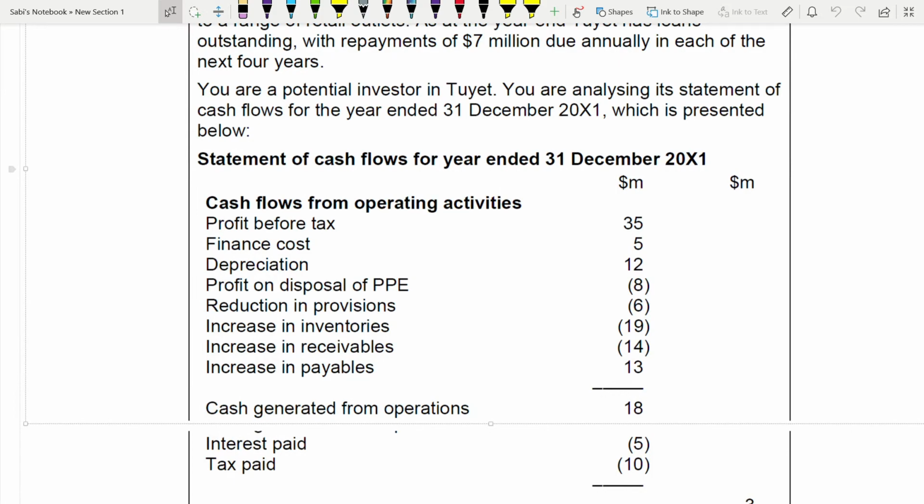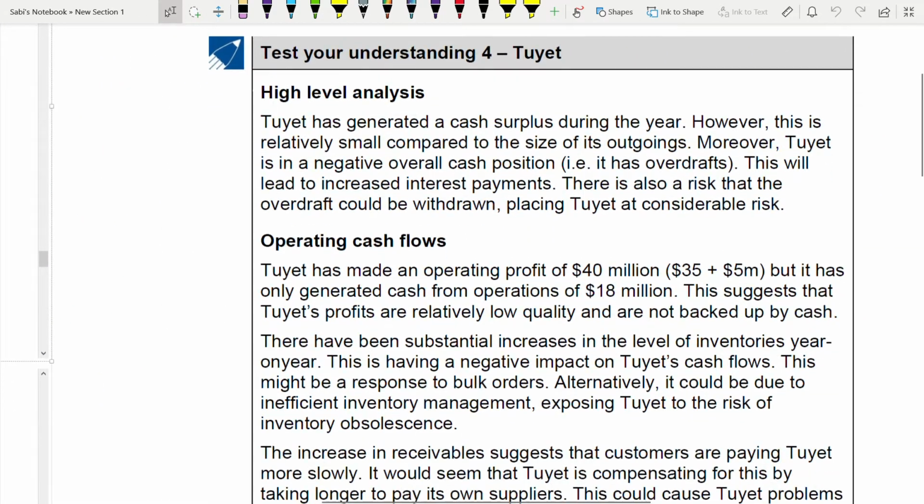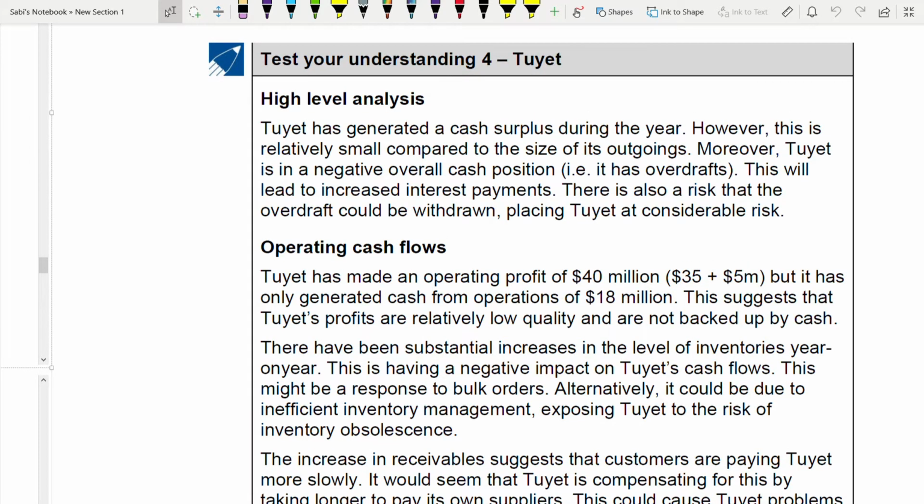We are not going to read it line by line, but the main point is you have to understand how to give answers like this. You have to divide it into three separate topics, using subheadings. For example, operating cash flow, investing, financing. You're not putting all three together. And then one is the final summary, the final conclusion, where you take the results from operating, financing and investing and say one thing, whether this company is going in a good direction, whether it has good cash flow, whether financial adaptability is there or not. This is known as high level analysis.